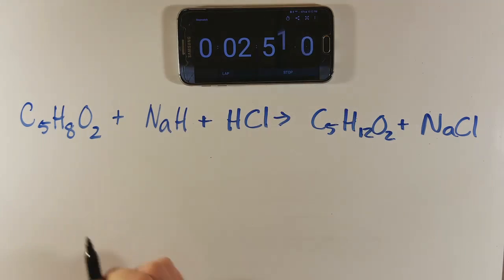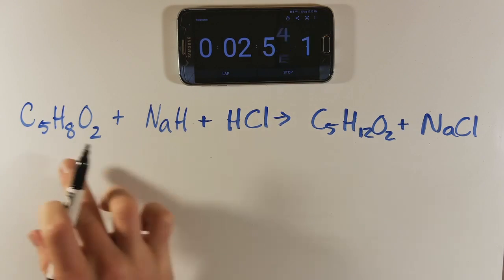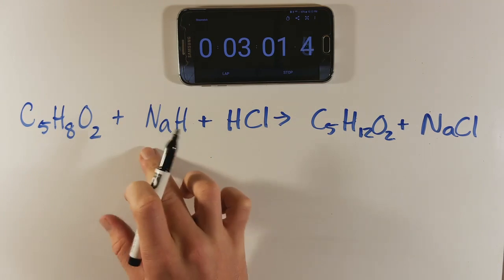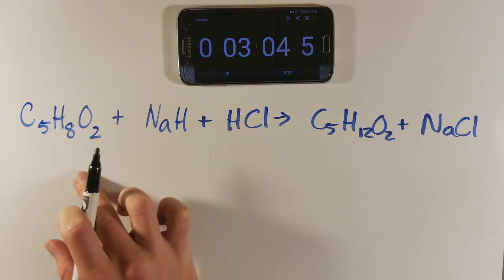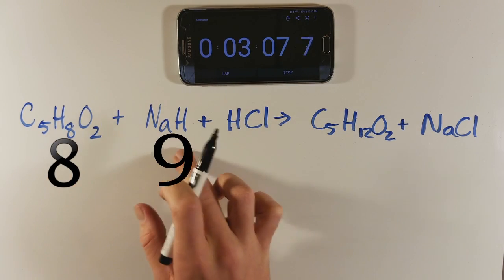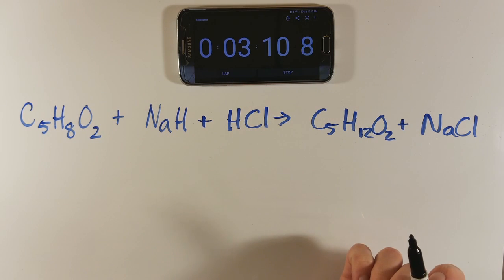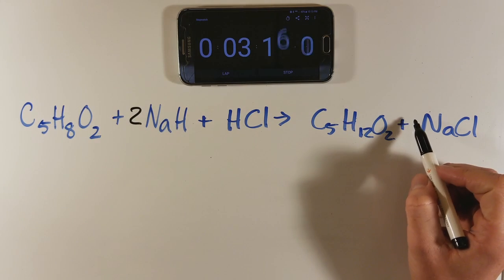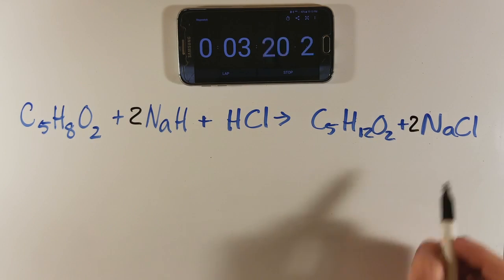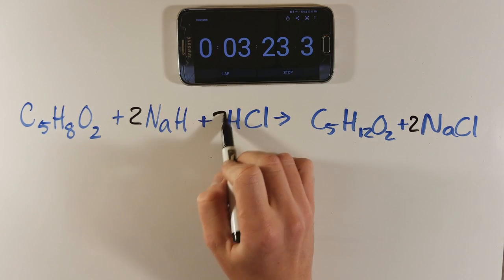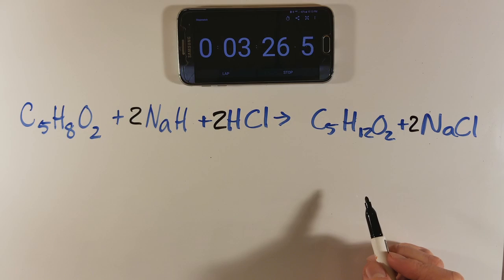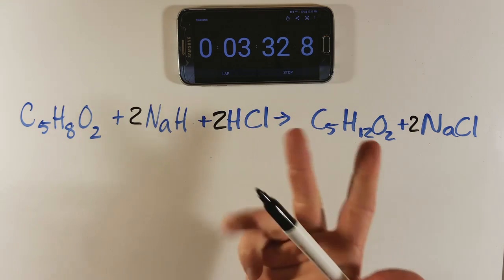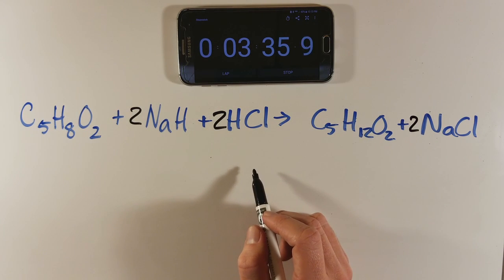All right, so our next problem looks a little crazy. Let's get into it. So carbon 5, even, 8, 9, 10, 12 here, so that's going to be interesting. Sodium's balanced, chlorine's balanced, oxygen's balanced. It's actually just the hydrogens that are out, 8, 9, 10, so I want 2 somewhere. How can I affect 2? Well, I can't. That's actually really weird. This is really strange. This is a good one. But now that affects the Cl right here, so if I put 2 here, we have 4 H's plus 8, 9, 10, 11, 12. Hey, that works. Good stuff.